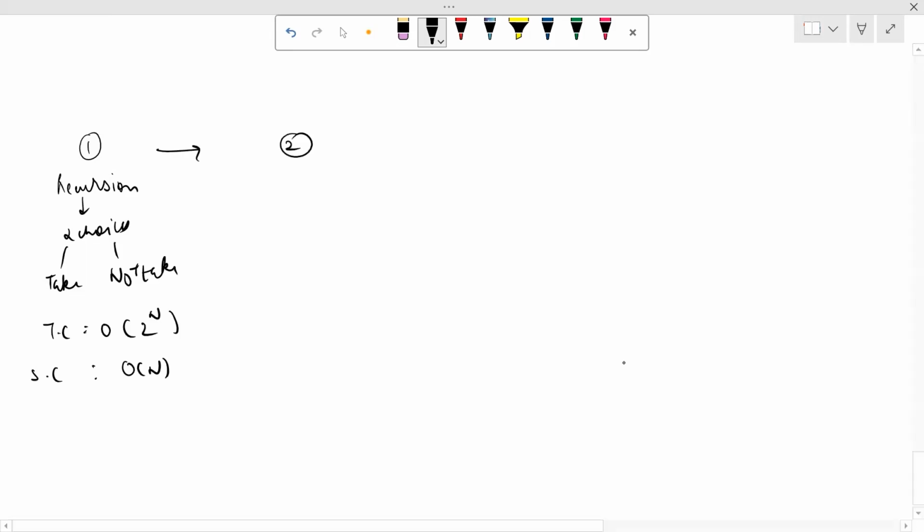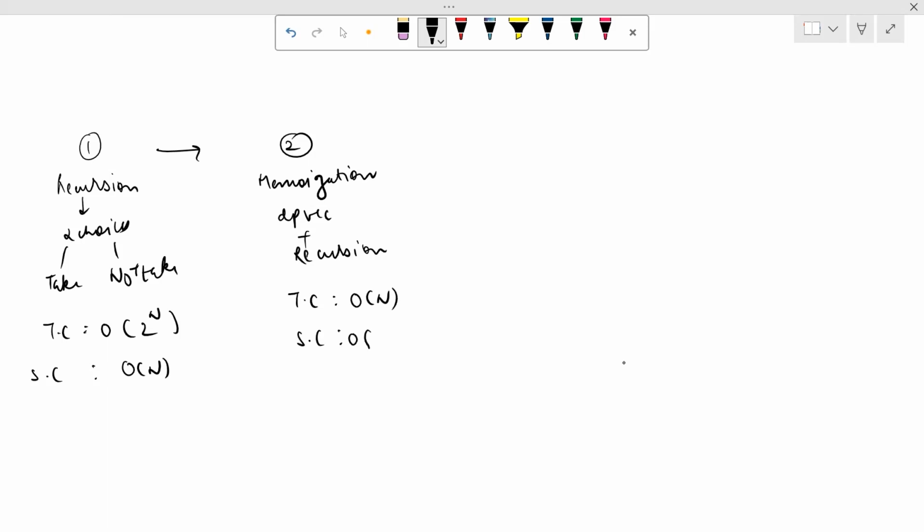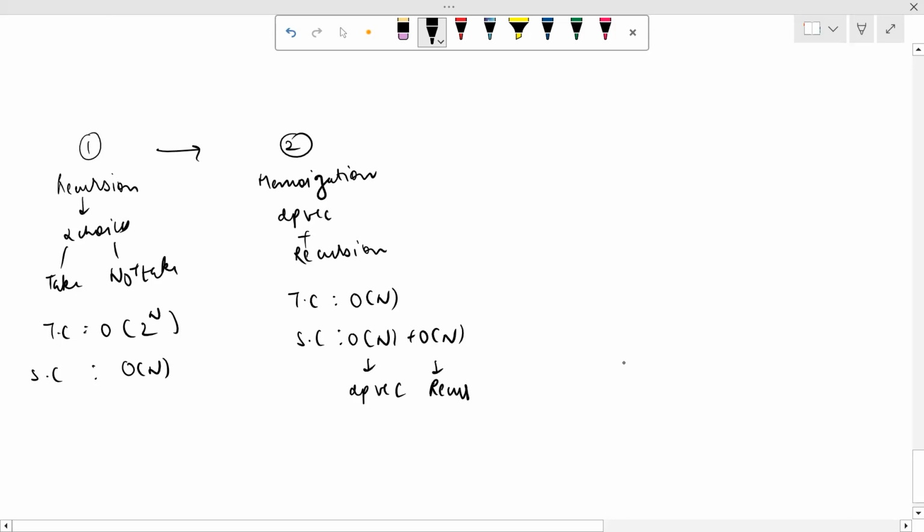We optimized it further to memoization. In memoization, I was using a dp vector plus recursion. So my time complexity boiled down to O of n, and my space complexity became O of n plus O of n, which is again O of n, representing the dp vector and the recursion stack space.